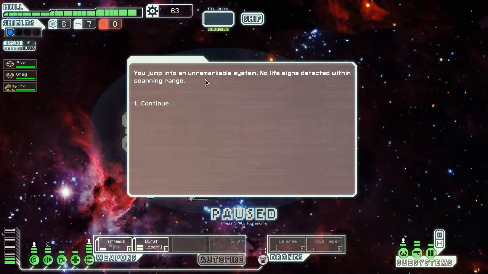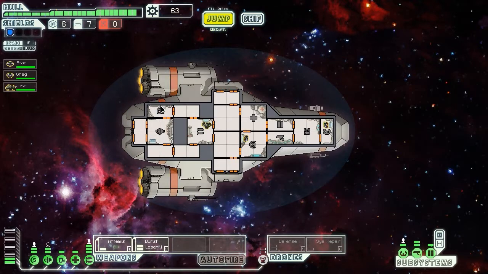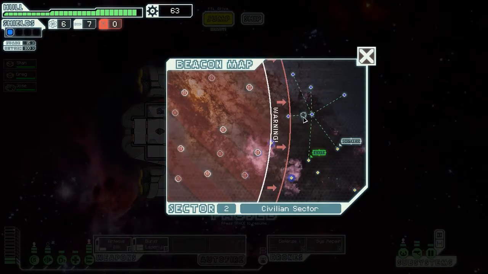You jump into an unremarkable system, no life signs detected within scanning range. Alright. Oh, nothing at all then. Fine, fine. Should I pick up the distress call? Yeah, well, I have to anyway. Or I could go to the exit right now, but I think I have enough space to go to at least one or two extra locations.